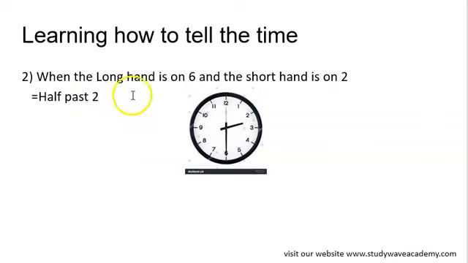We have when the long hand is on 6 and the short hand is on 2, it is called what? Correct. 2:30. Did we get that? Good. We understood that, right? Because the long hand is the minute hand and it tells us how many minutes have passed from the hour, and the short hand is the hour hand. It tells us the hour. So it's 2:30. The hour is 2. Good. Let's move over to the next one.